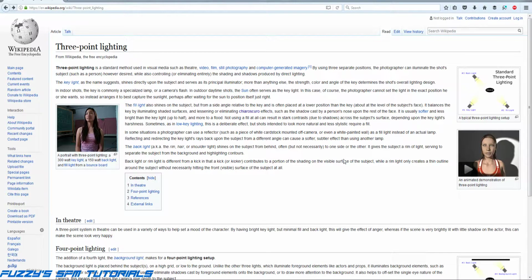But it's explained in a very simple and easy to understand way, and they even give you kind of a guide to go by here with the positioning of the lighting.